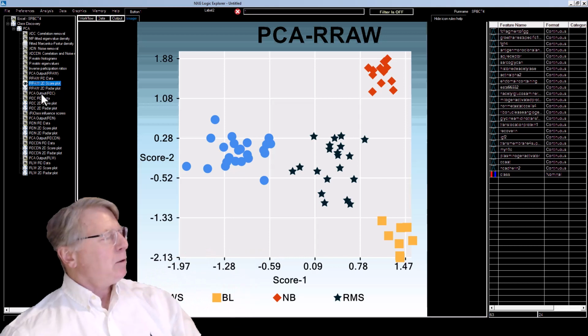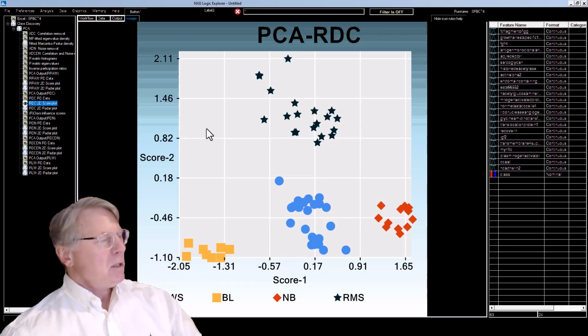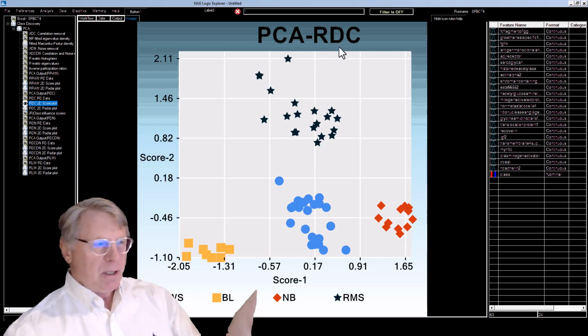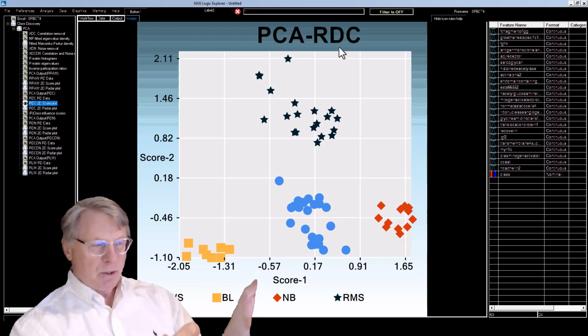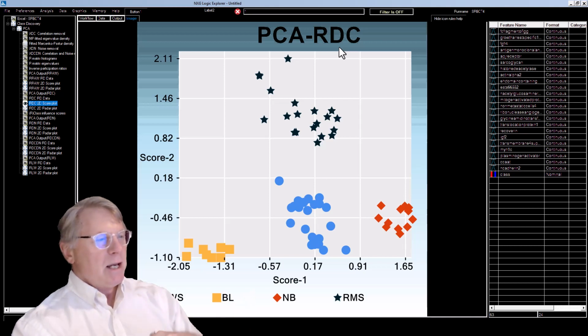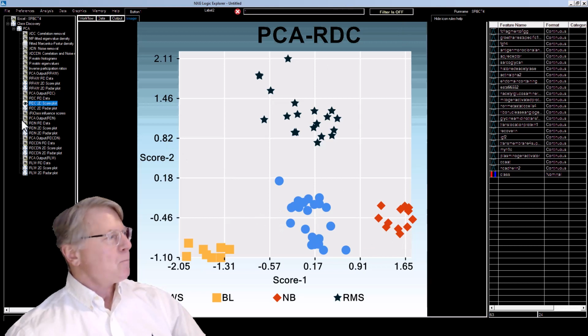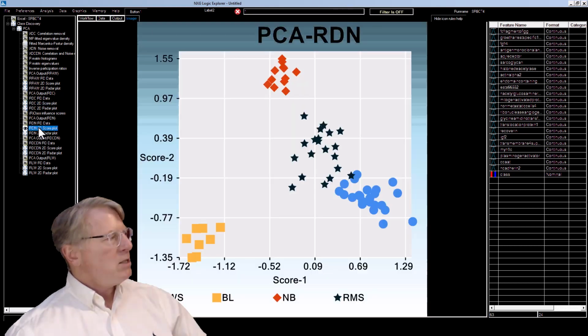So here's the score plot for decorrelation, regressing the data onto the first principal component, which is the strong correlation. Removing widespread correlation in this data set results in this 2D score plot. Same thing if you look at the denoise score plot.